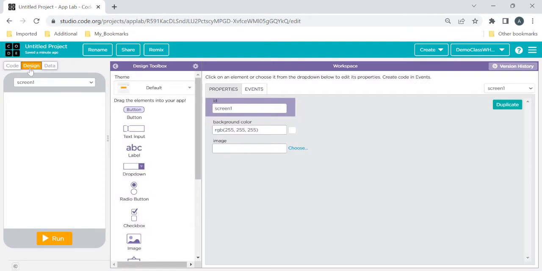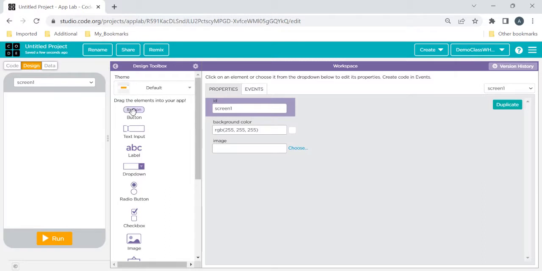Let's go to the designing first. The first thing we have to understand is that a whiteboard has a pane, and that pane can have multiple colors. So we have to give the color section first, then we have to give the eraser, then we have to decide the size of the pen. So these three things we will be working on.